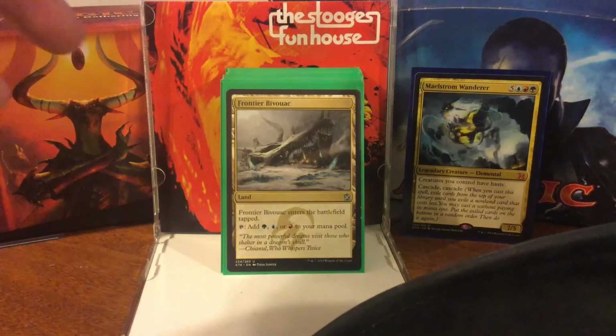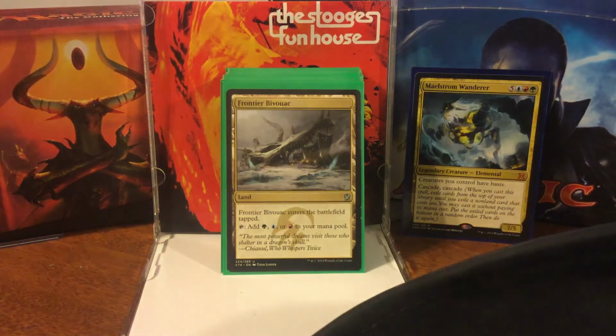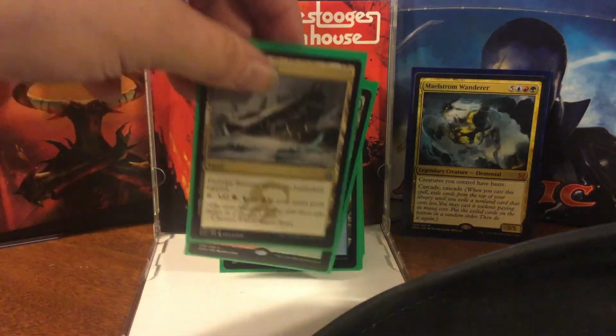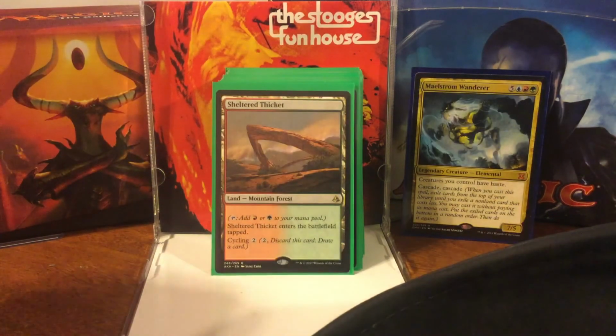So we got Frontier Bivouac, which taps for a green, blue, or a red, but it enters the battlefield tapped. But hey, it's a color fixer. Pretty sweet. I really need to get a Command Tower, though. You always need another Command Tower. Every new deck you buy, you need a Command Tower, you need a Sol Ring, blah, blah, blah.